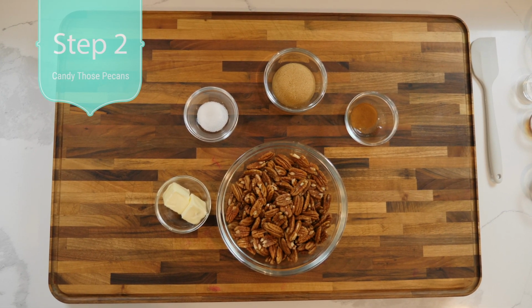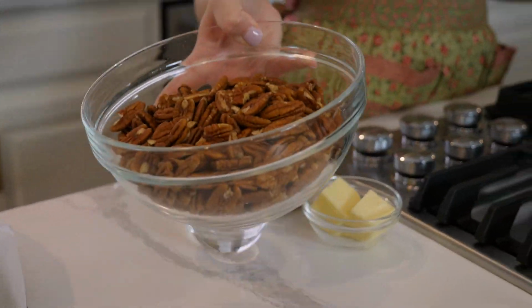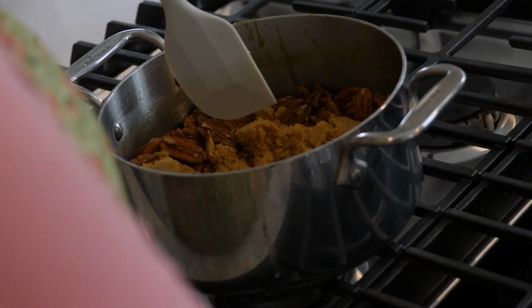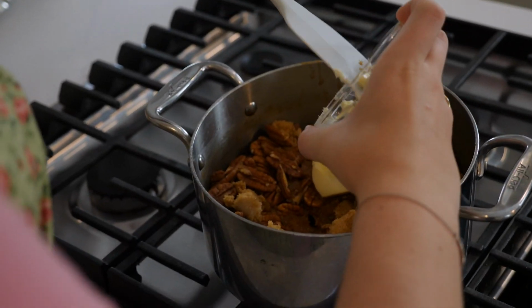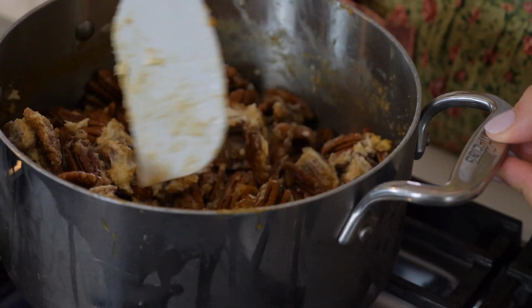Next, we're gonna make candied pecans. It's another word where I say pecans, some people say pecans. Whatever you choose is still okay. I'm gonna go ahead and put all of our pecans in the saucepan. I'm gonna put all of my brown sugar. Just kind of soften that up some. I'm gonna pour all of our water. And last but certainly not least, our butter. All right, and I'm just gonna turn this on medium-high heat until we bring it to a boil.